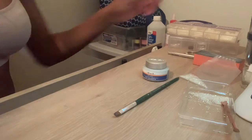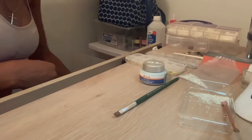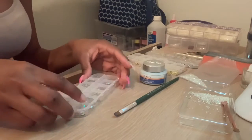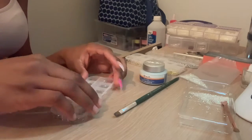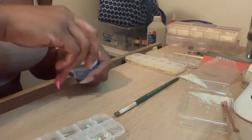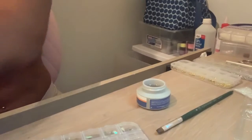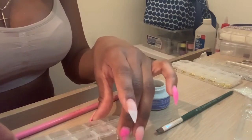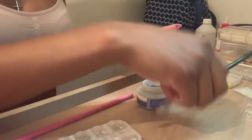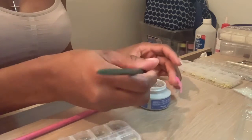I use the IBD gel as glue to keep on my gems, and it works pretty well for me, and it keeps my gems on until I'm ready to do my nails over. Sometimes I get a couple that fall off, like at least one or two, maybe not even none at all, but I love to use this to keep my gems on. Do you guys use this to keep your gems on, or what do you use? Do you actually use glue and stuff? I know some people use nail glue.